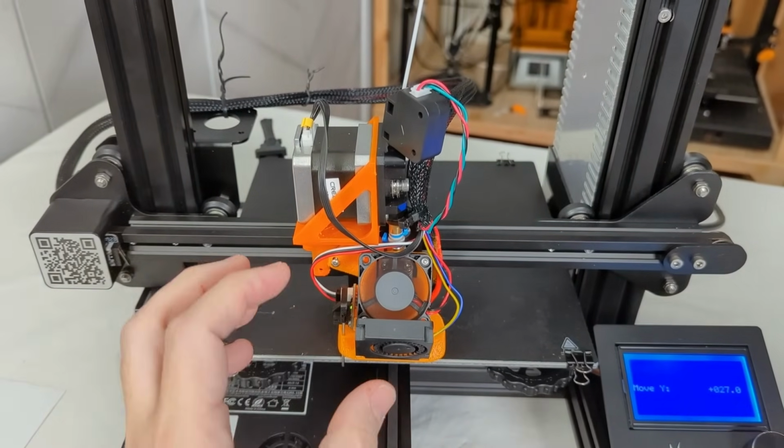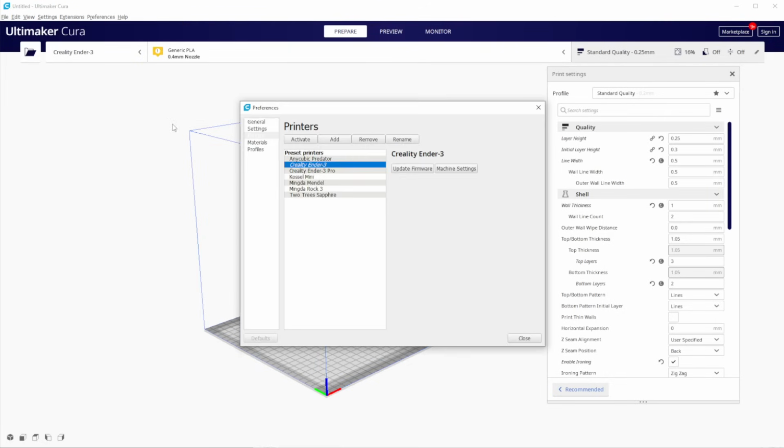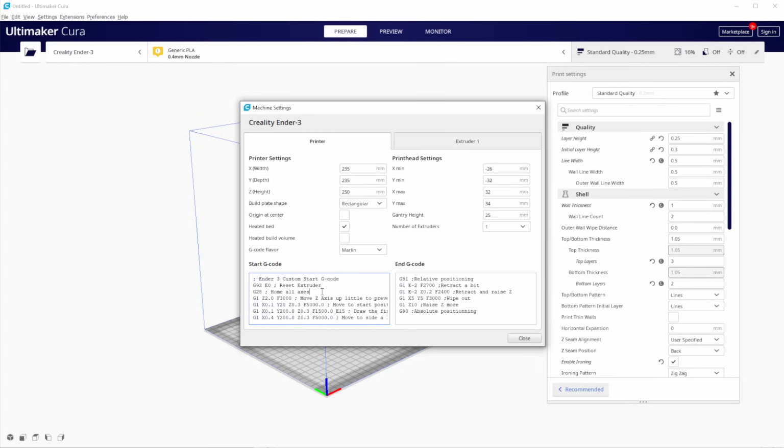So when you start a print, there's going to be a command. And that command is G29. So what you want to do is get your start script open for your printer, and right after the home all command, which is G28, you want to add a G29. So G28 will home in the lower left corner using the original Z axis end stop switch, and G29 will use the bed probe to run a 9-point algorithm.